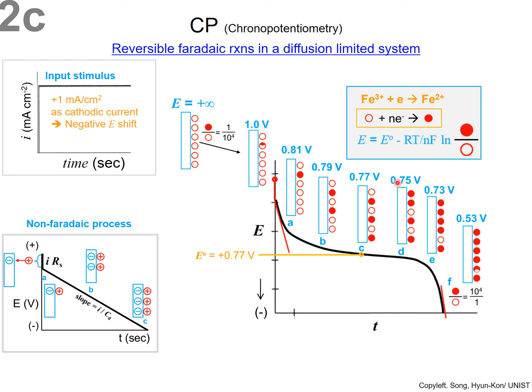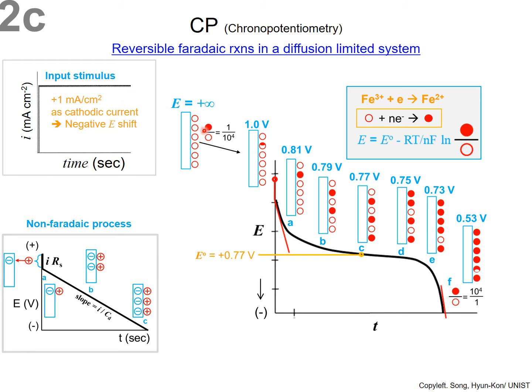Let me say this: we are investigating the electrochemistry of the reduction of Fe3+ to Fe2+, or the empty ball to the filled red ball. The potential is determined by the composition of the oxidized species and reduced species, where this is Fe3+ and this is Fe2+. So the potential is equal to the standard reduction potential minus RT/F log of the composition ratio, product per reactant.